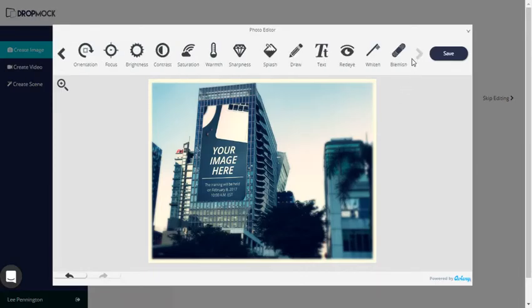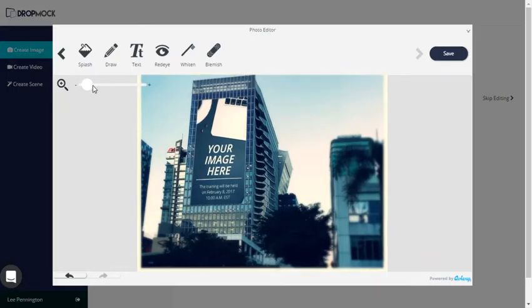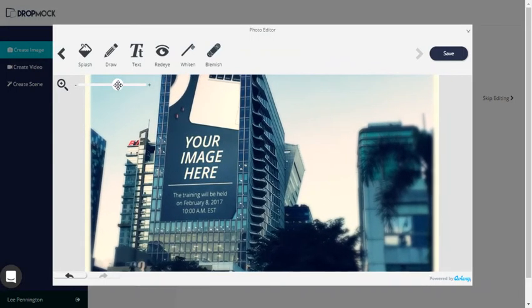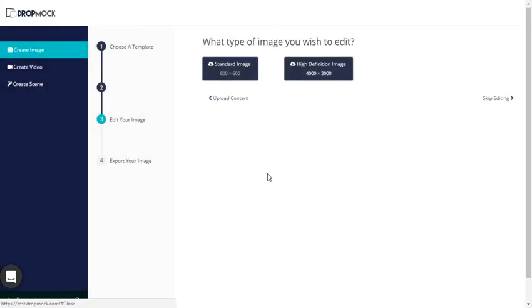After that, if you're done with editing your image, you could click save, or if you want to change something, you could go back and click undo and redo. And you can even zoom in and out to see the details on your picture, okay? So for this, I think let's just go with the original one. Okay, let's close that. And let's go to the final step.